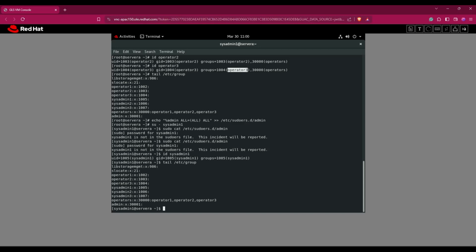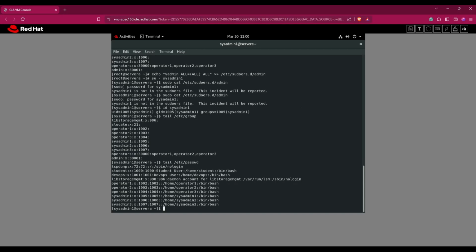So what we will do, we will add sysadmin1, sysadmin2, and sysadmin3 to the admin group. So first we will view whether the users exist or not. Yeah, so the users exist, so we just have to modify the users' property.